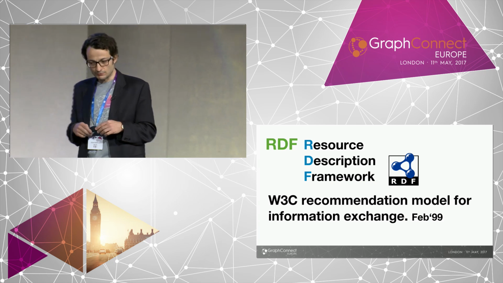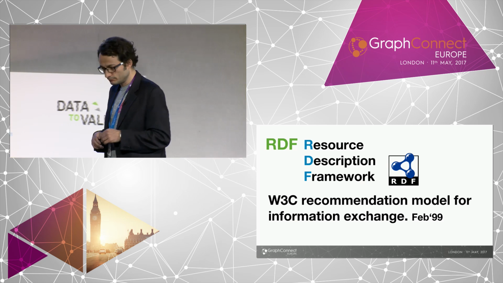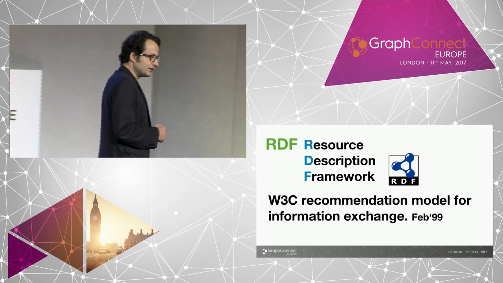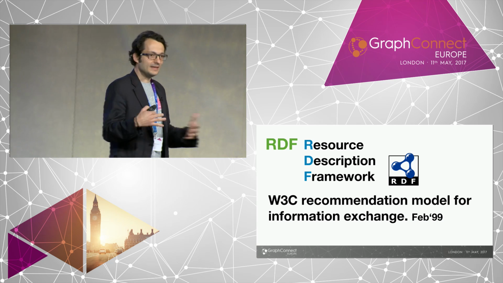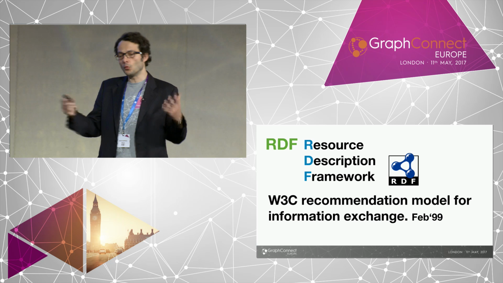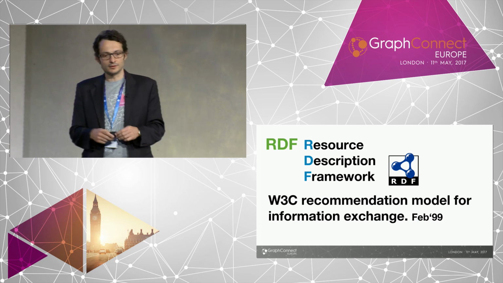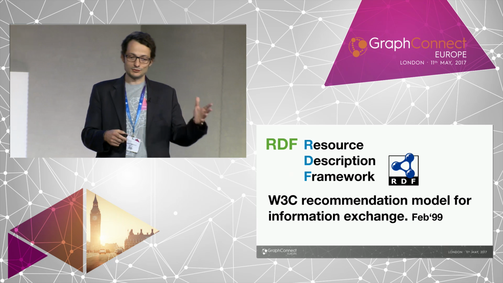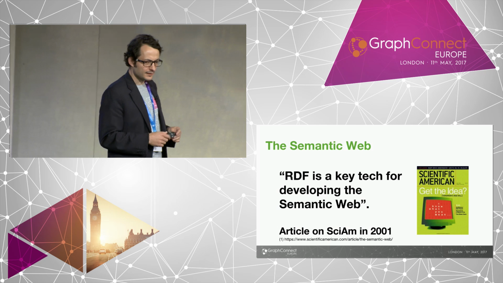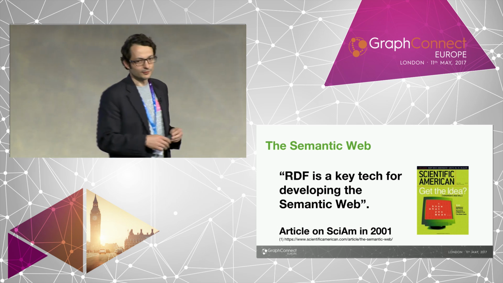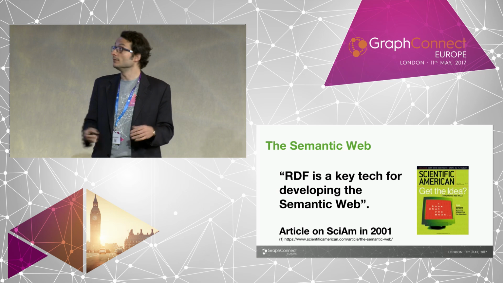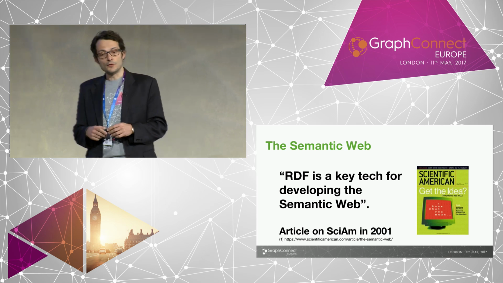RDF is a recommendation from the W3C, pretty much like HTML, XML, CSS. It's a model for data exchange. It was conceived as a way of exchanging data on the web. It was published at the end of the last century. And it became quite popular when Tim Berners-Lee, James Hendler and Ora Lassila published this article in Scientific American around the same time, where they described the vision of the semantic web.